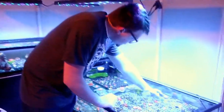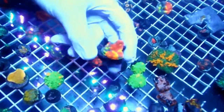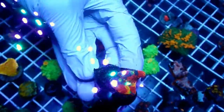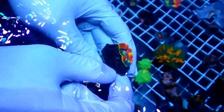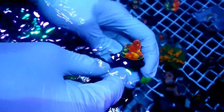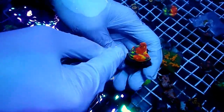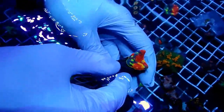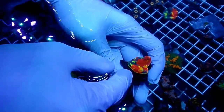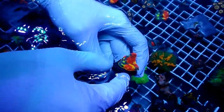As you can see with these rainbow chalices, the colors are really bright, but they're kind of random. If you get a chalice that has just one color on it, say you just get a part with like the red with the orange eyes, eventually they usually will start to develop the other colors, the blue and the green, but it takes a little bit of time, if ever. Sometimes they don't. You just kind of have to hope that they do, and if they do, then you're lucky. If not, then oh well.